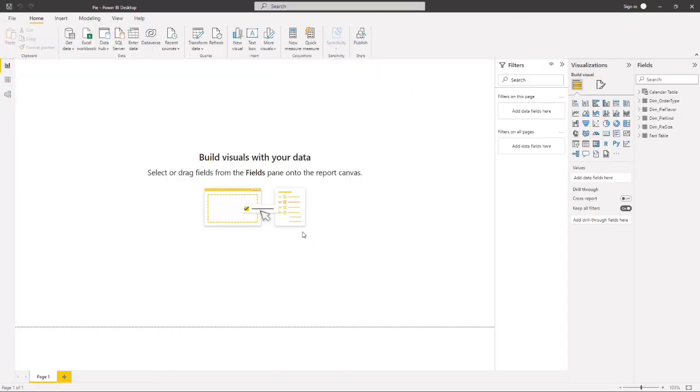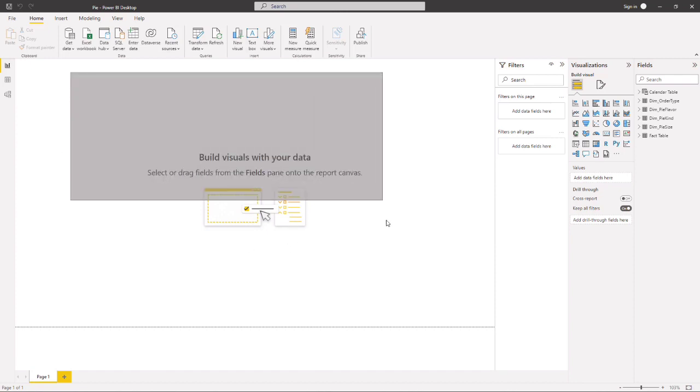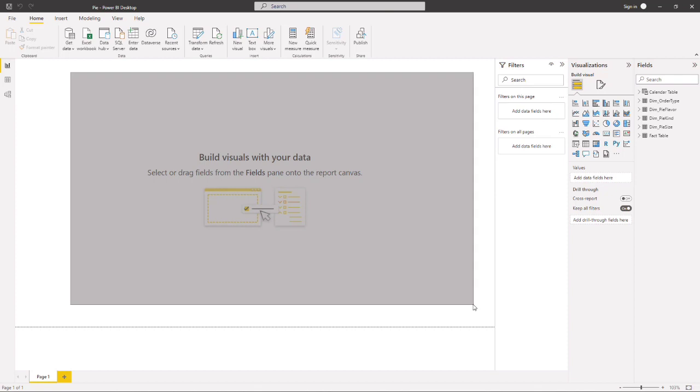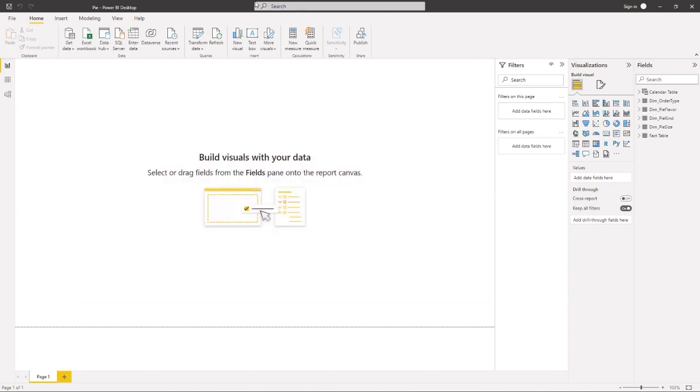All right, guys, so we are back into Power BI now. This is where we'll create our visualization. The first thing I'm going to do is import the background that we just designed.